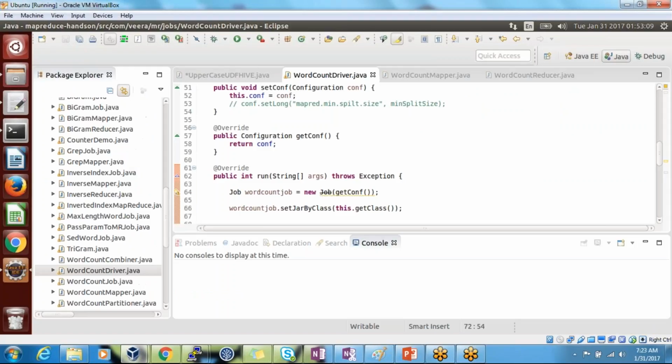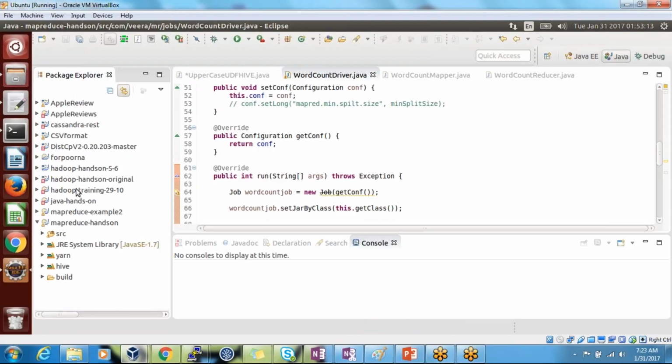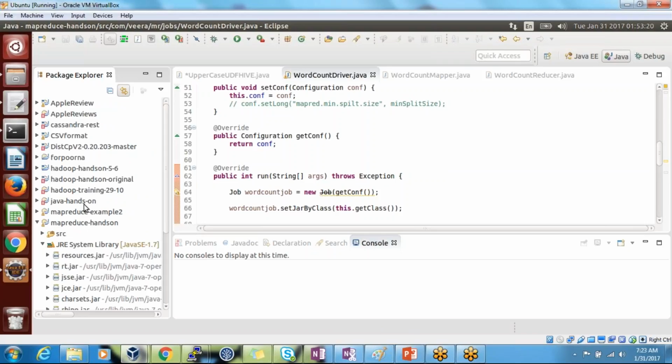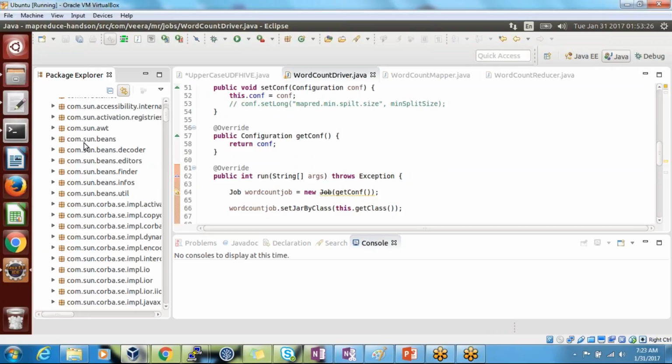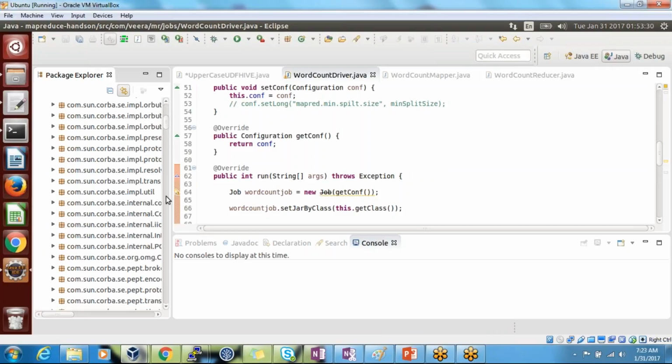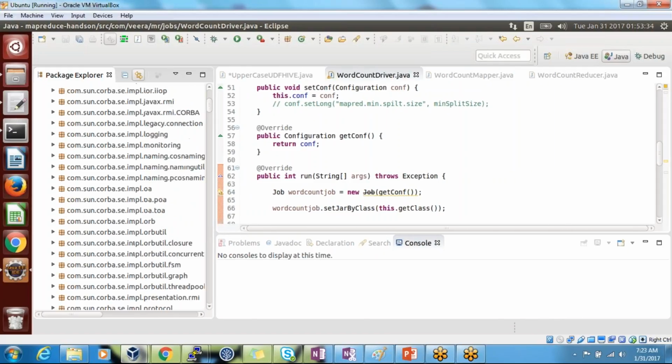So the jar file contains the mapper code, reducer code, and the driver logic, meaning .class files, not .java files. Let's see here. This is the jar. Inside the jar, let's say I'm going to take one class from the IO package, which we will be using frequently.